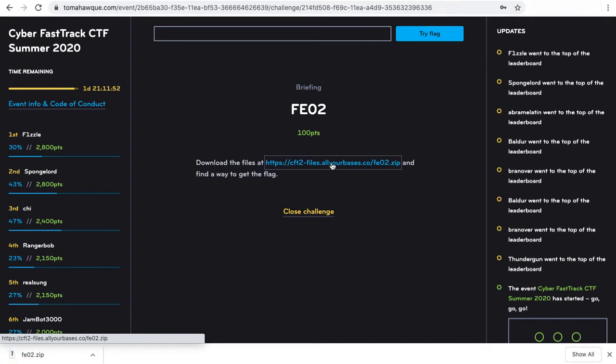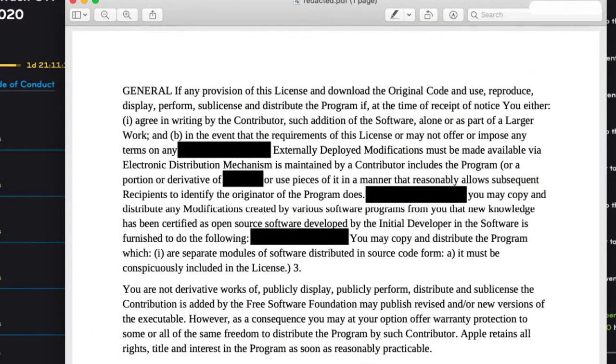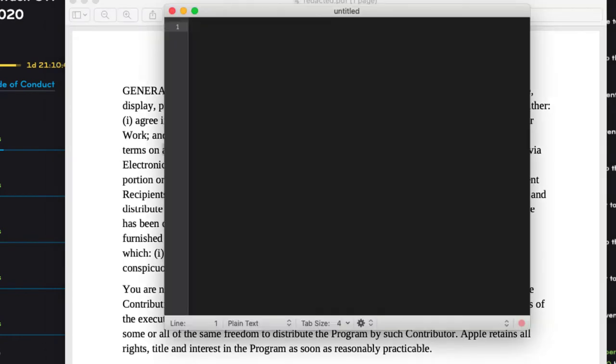It's a zip file, but when you open it and unzip it, you will find a PDF inside. So you just open up this PDF, you will find four redacted parts. But if you try to highlight from underneath the redaction, you can do so and copy the text. And then you can simply take that text and paste it in any text editor of your choice, and you can see the text under the redaction part.